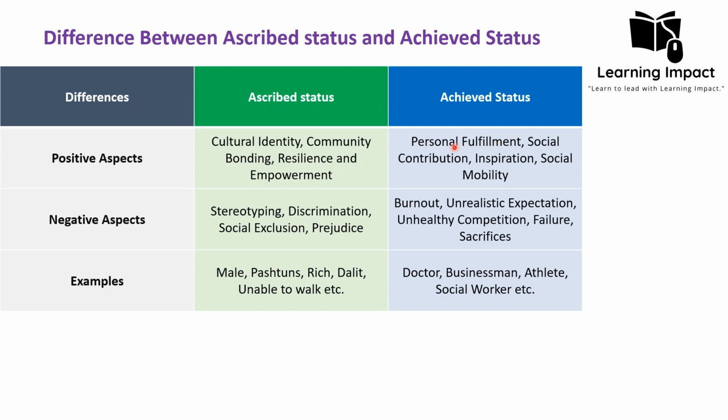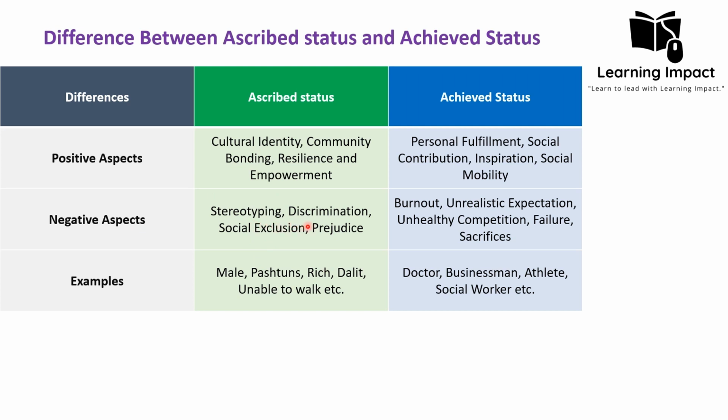While in case of the achieved status, it actually depends on personal fulfillment and social contribution. If someone has become a nurse, for example, it is his personal achievement, but also a social contribution. He treats patients. Also, it is an inspiration to others; when they look at him, they also get inspired, and it also leads to social mobility.